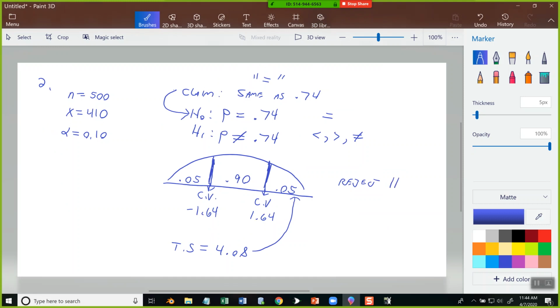So reject H naught. Now H naught and H1 you can think of as opposites of each other. So if I reject H naught, that means I'm going to accept H1. Then we have to see which one our claim is matching. Notice in this problem, our claim is matching H naught. So whatever we say about H naught is what we say about our claim. Since we rejected H naught, that means we reject our claim. Questions on that problem?